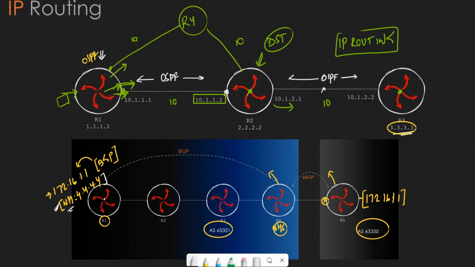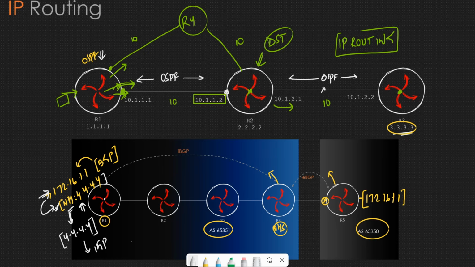So R1 will do a lookup for 4.4.4.4 as well, right? Once it checks the destination address, because we want to reach there, it will check the next hop. Based on this next hop, again R1 will do a recursive route lookup for 4.4.4.4. This 4.4.4.4 should be there in your routing table learned via IGP. If we have OSPF or ISIS, it should learn from an IGP.